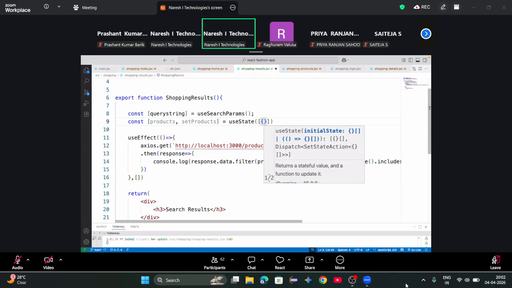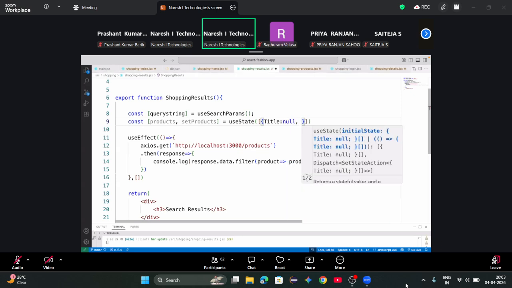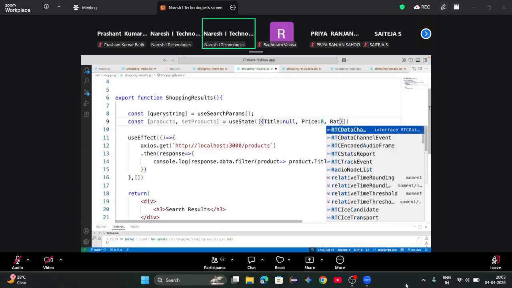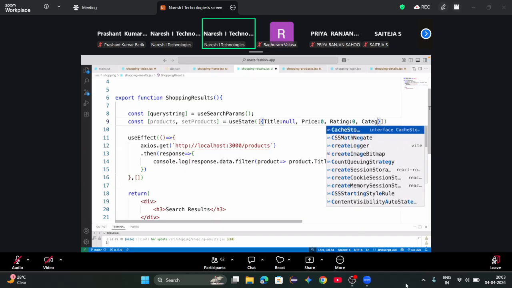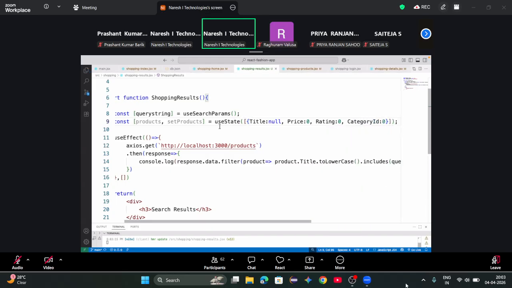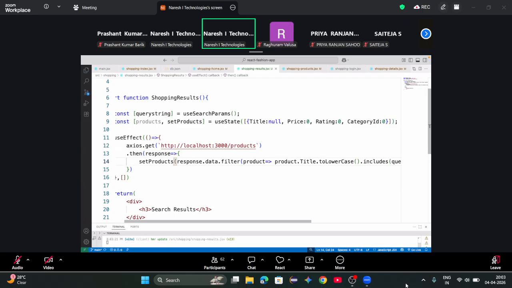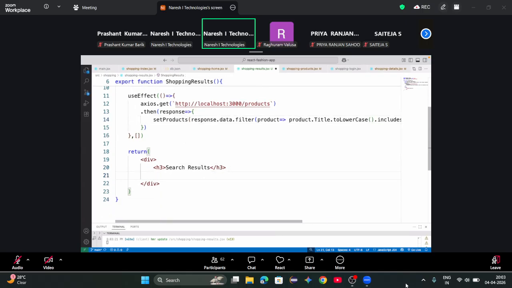So every product has a title, a price, and a rating. Like this I'm using. Every product I think has a category ID. Category ID we are accessing, and here I will set products and all the response data. And what we have to do, display only those products here.